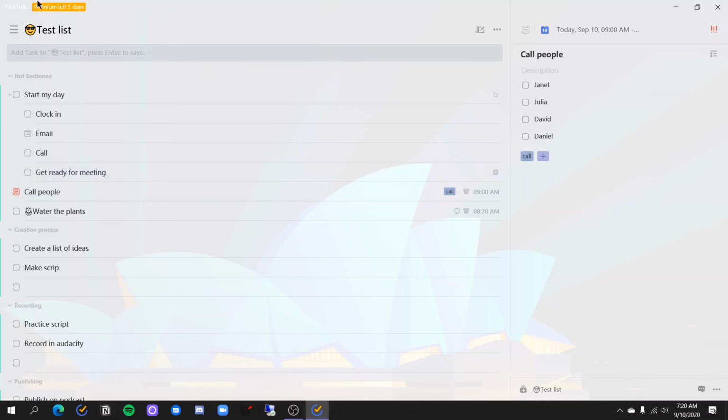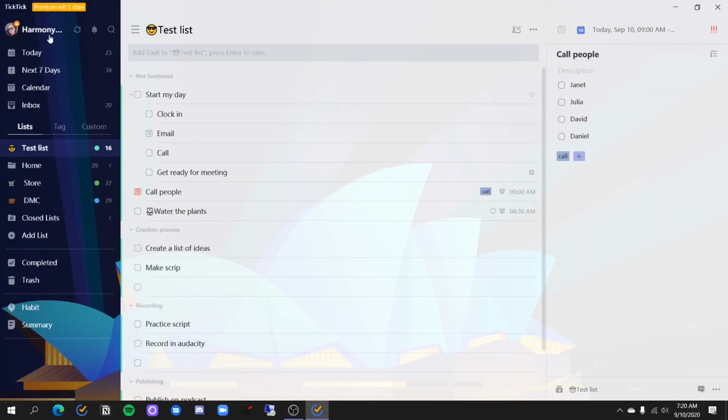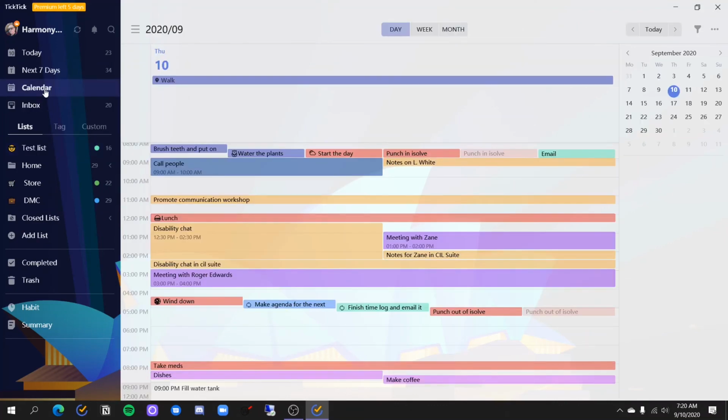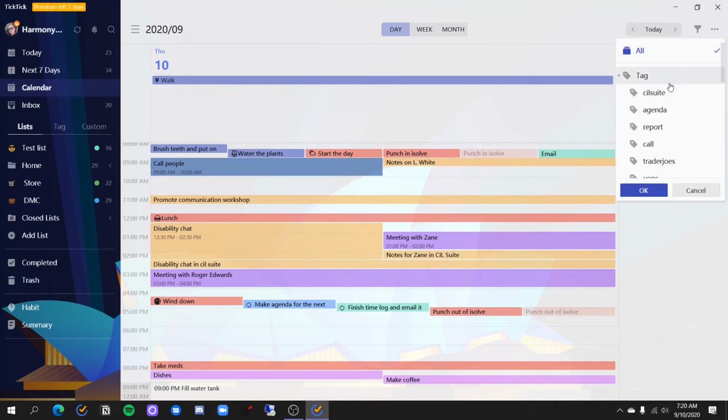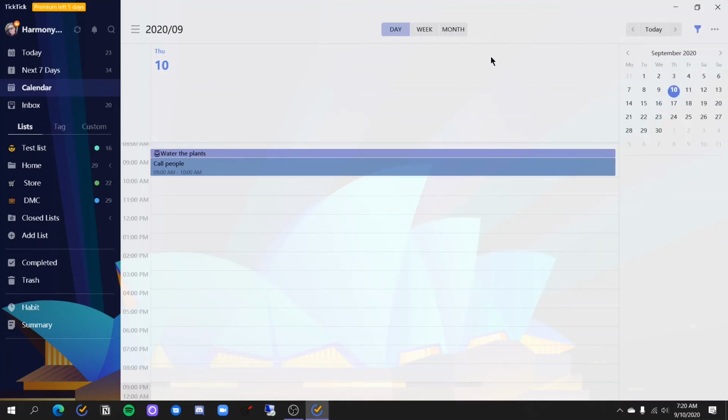I'm a premium user. So what that means is that I have access to what is called a calendar. So, let me... test list, okay. So this is the calendar of things to do.